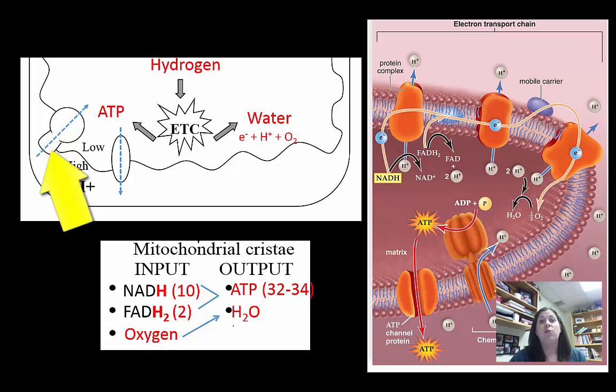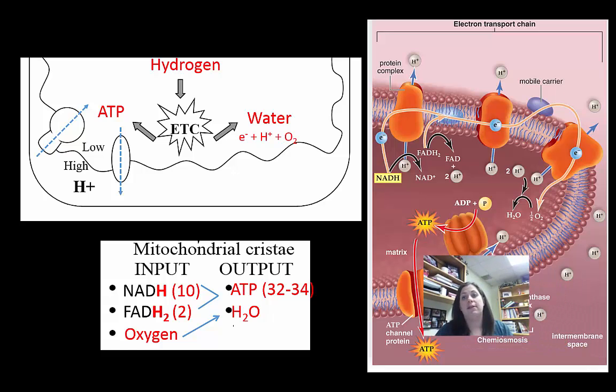Some of these hydrogens are going to then be accepted by oxygen. Oxygen's going to go in. When they accept those hydrogens, we're going to have water come out. So it's important to look at what goes in and what goes out. So that sheet, guys, that you filled out that looks like this, that has all the inputs and outputs, it's one single sheet. This is going to be a really good study tool for this exam.